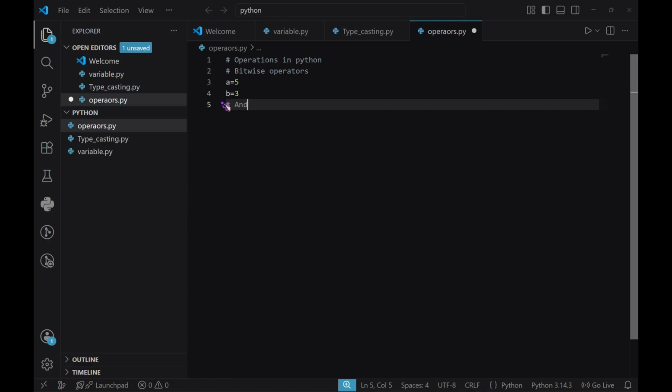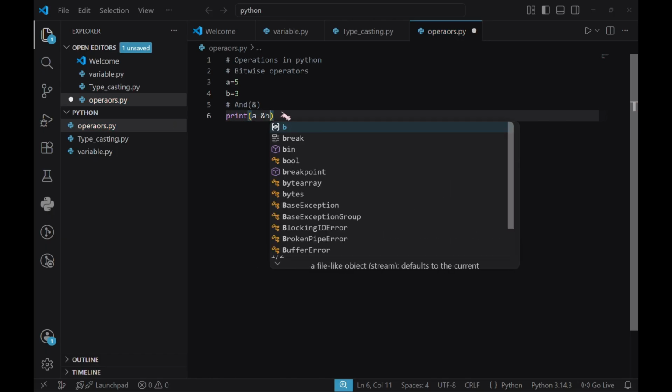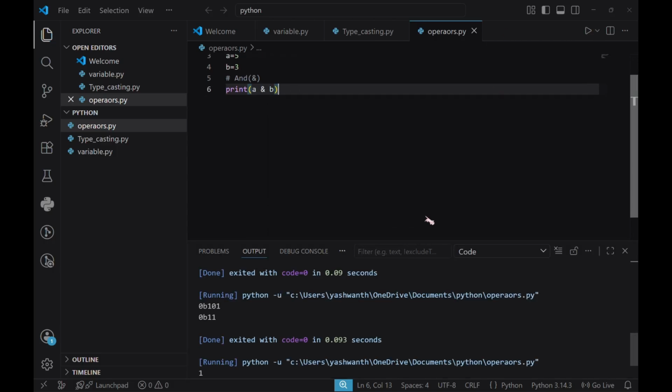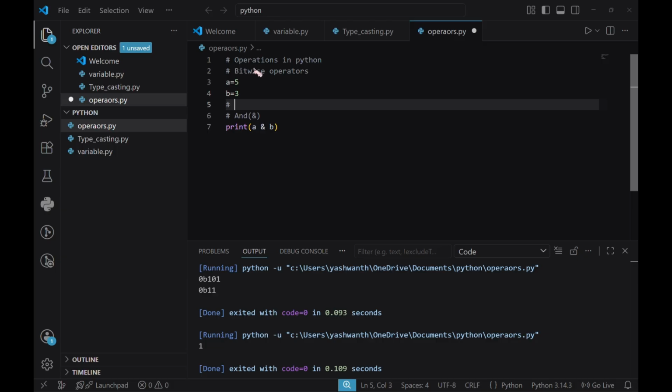One is the AND operator, which is symbolized as &, and let's check what it does. a & b, let's print it out. Here we get 1. Let's do one thing. Let's keep the 101, write their binary code here, and 011.